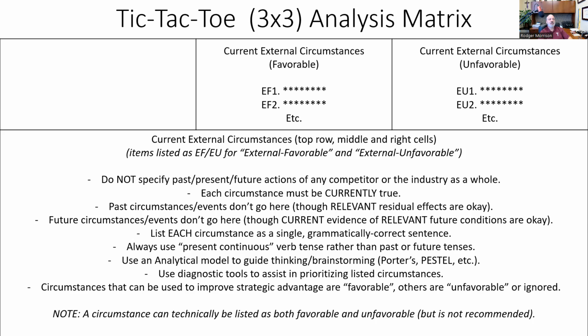Here's an example. When you know the law of economics, because most of you should have at least a basic understanding of economics, that when prices go up, demand goes down. When consumer prices go up, demand goes down. That's true. That's always true. Problem is, prices might not be going up today.